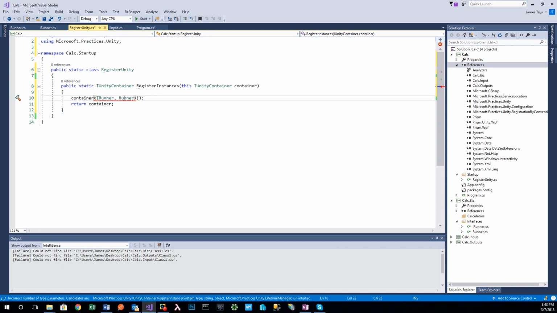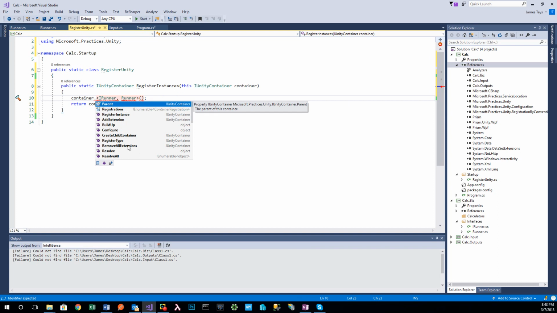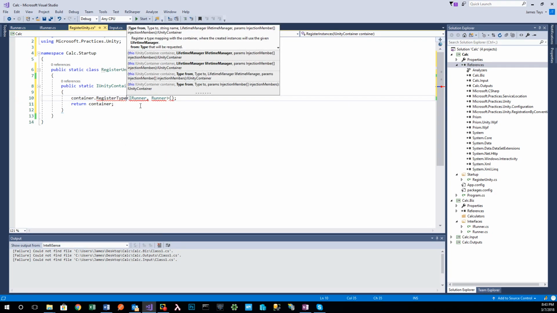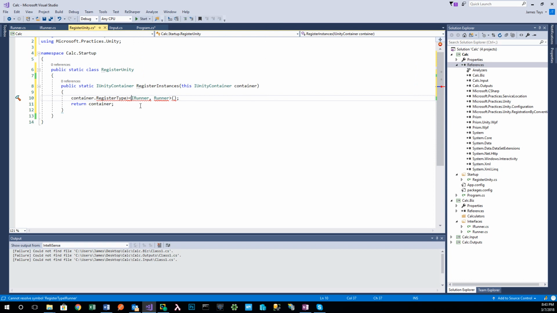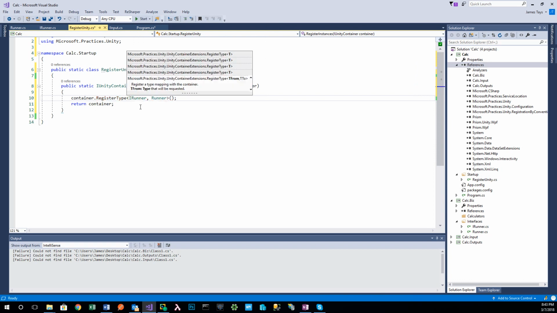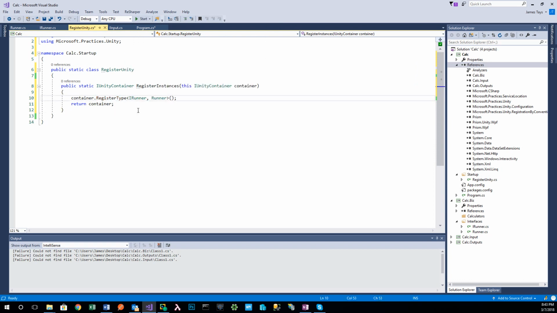That's strange. It didn't work. Alright, so register type. So that's the reason. We want to register a type, not an instance. I'm sorry, I apologize for that. But because we had the lines under there, we were able to see that it wasn't what we were wanting.